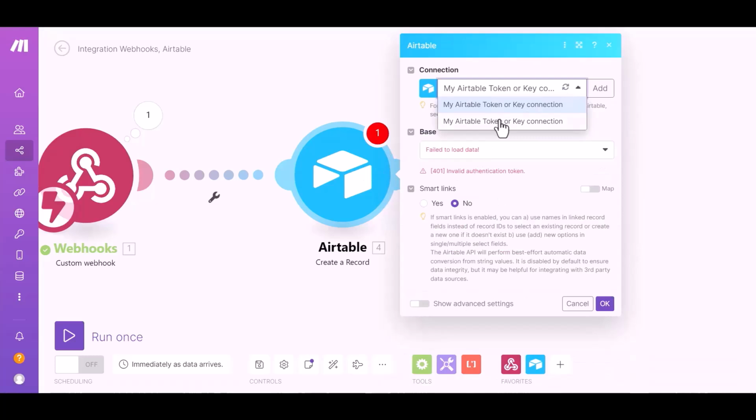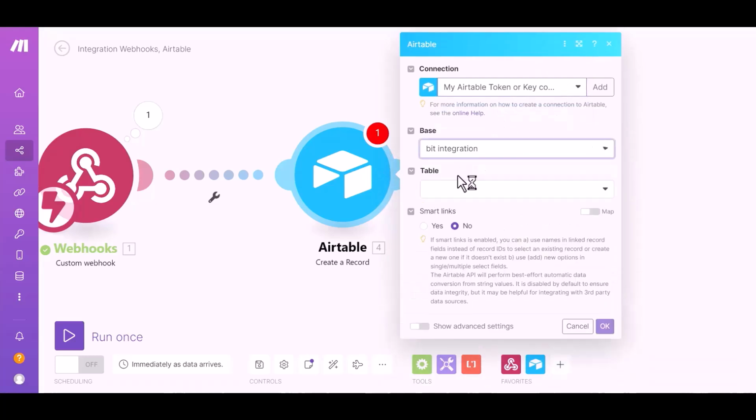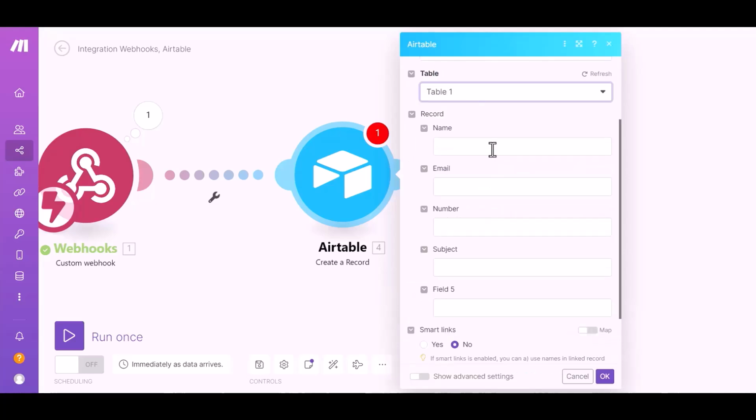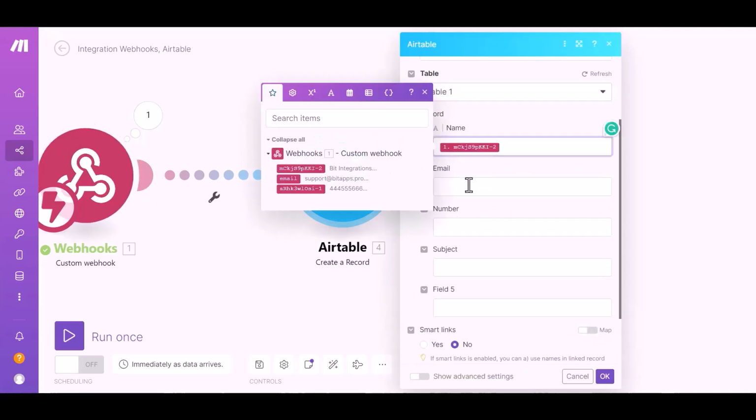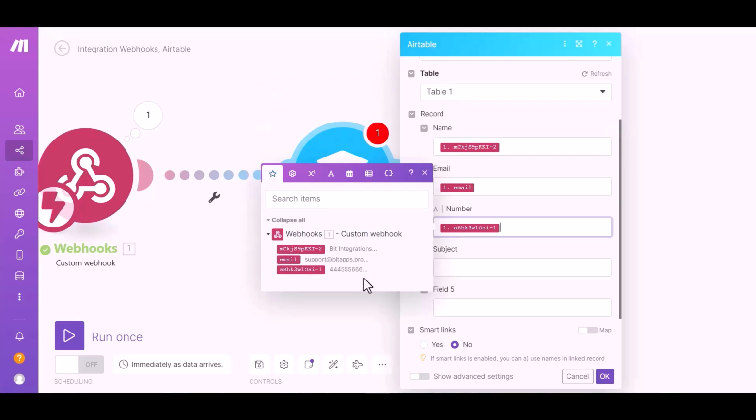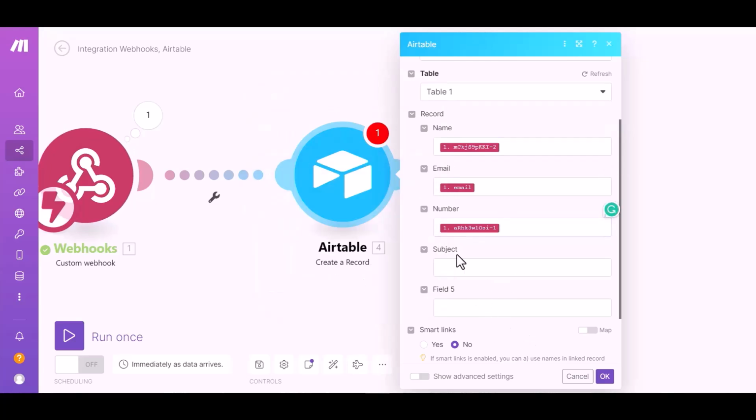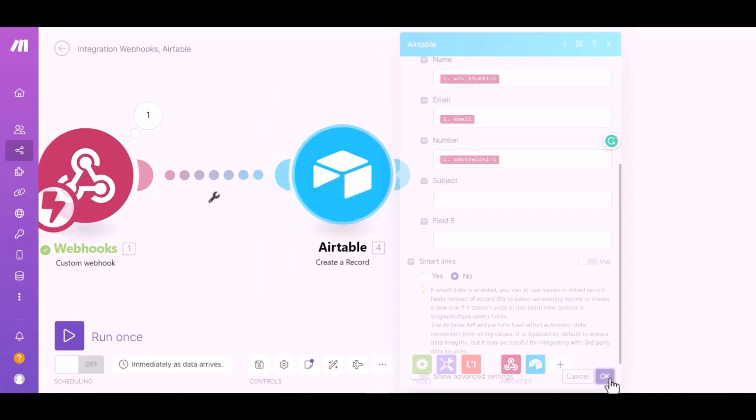Add. Select a base. Select a table. Map the respective fields. OK.